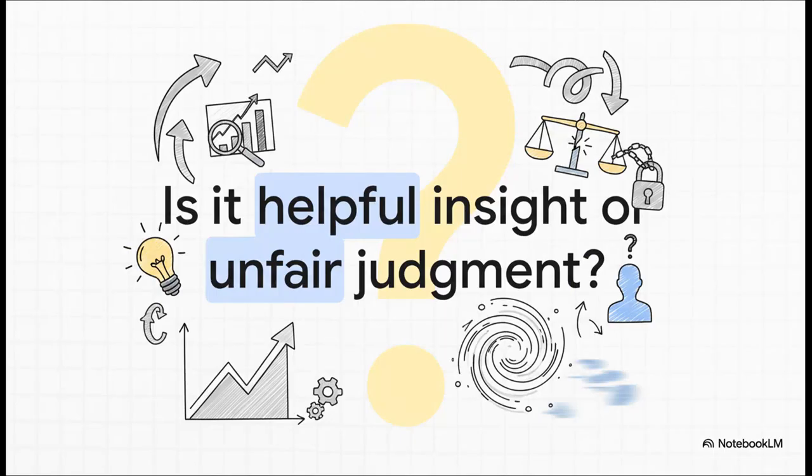So, here's the big takeaway. Regression is way more than just a formula in a statistics textbook. It's a fundamental tool for making sense of the world. It's the engine behind economic forecasts, sports analytics, even some forms of AI. And as we get more and more data, our ability to predict things gets more powerful. Which brings us to a really important question. As we get better at predicting outcomes, how do we make sure we're using that power for helpful insights and not for unfair judgments?